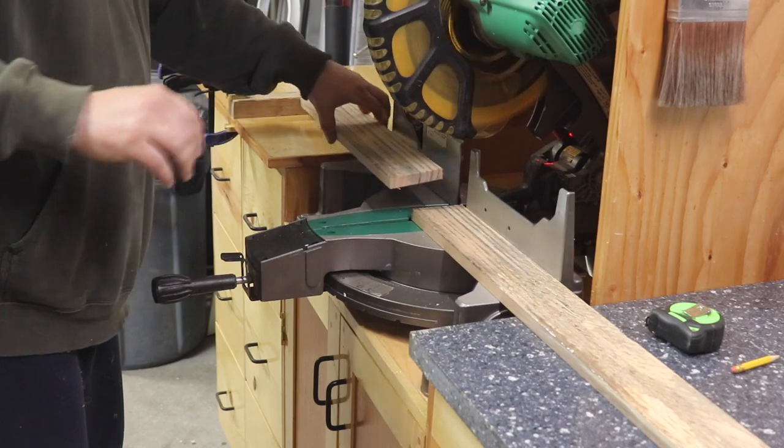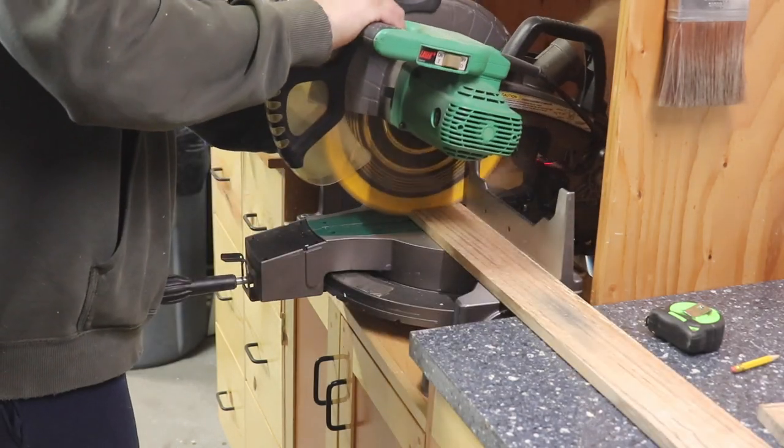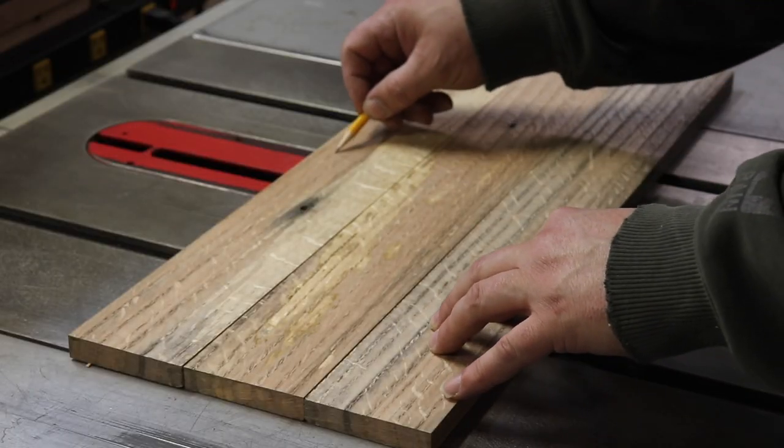Now this is for the drawer front. I cut 3 oak planks to 24 inches, keeping them a little bit long in case there's any screw ups, and arrange the boards in the order I like, and then get them ready for glue up.